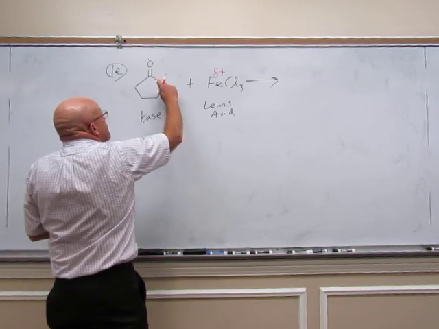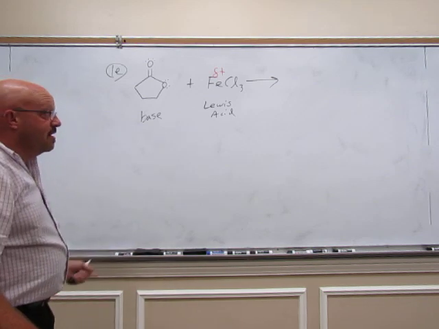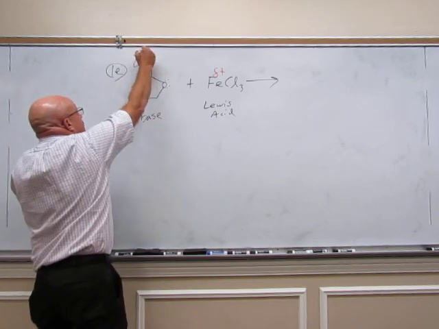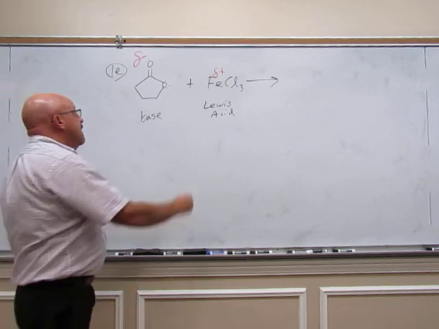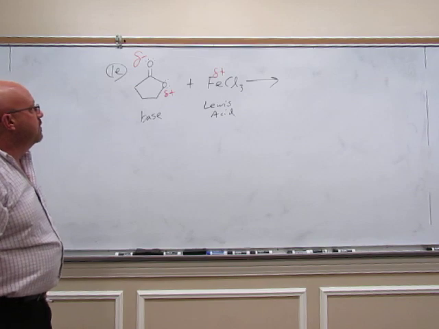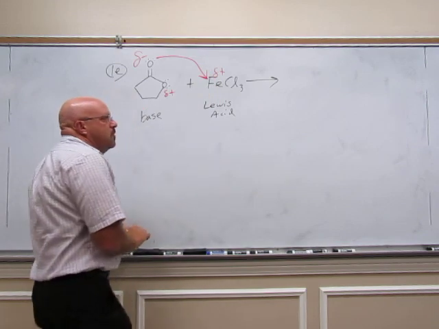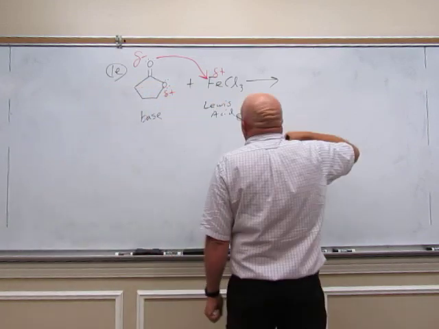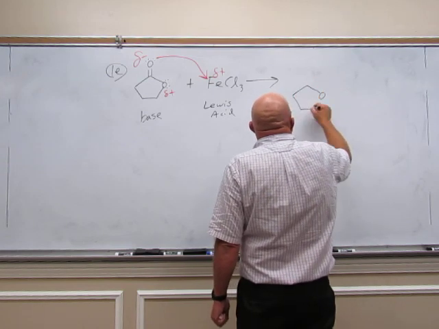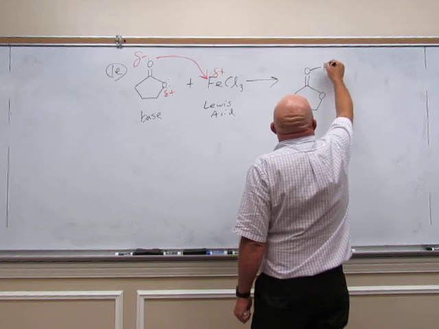Now I've got 2 oxygens with lone pairs, and one of them's a carbonyl oxygen. We just talked about that here in the previous problem. If you do resonance, there's a huge partial negative charge on this oxygen because of resonance. This one would actually have partial positive charge if you do the resonance. So it's the carbonyl oxygen that will go and add to the iron. We're not going to kick anything off because the iron only had 6 electrons to start with. And if we give it 2 more, then that gives it 8.